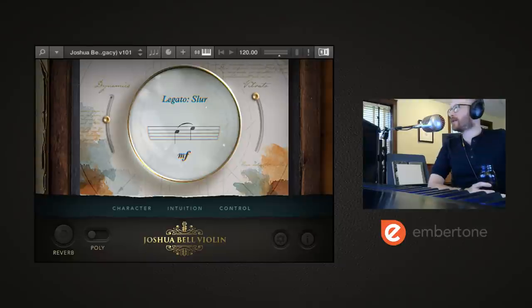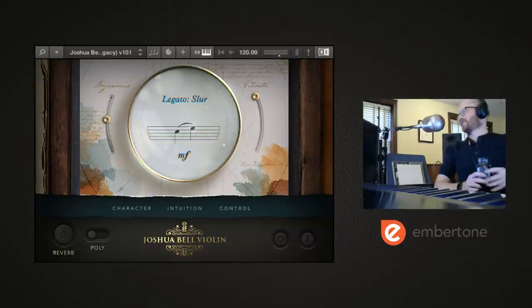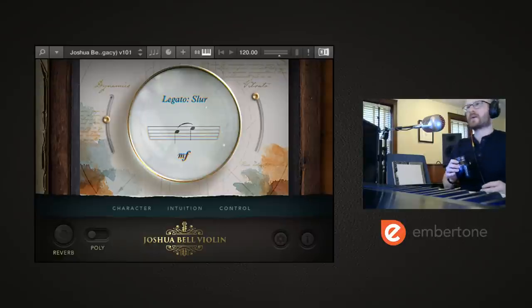The main topic that I'd like to talk about today is legato, because that's kind of the foundation of our company in some ways, and one of the reasons that our work is really well used for an instrument like the violin. But if anyone has specific questions about the instrument, I'll do my best to use my limited piano chops and play this stuff in real time.